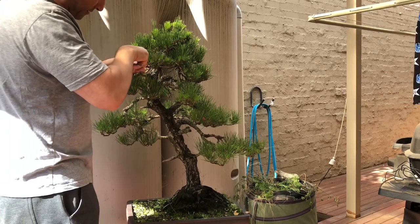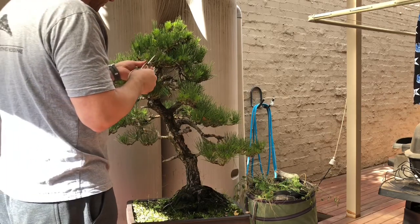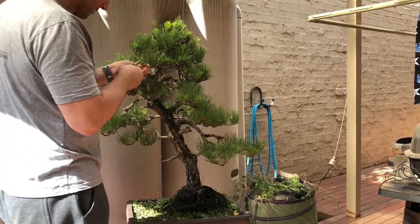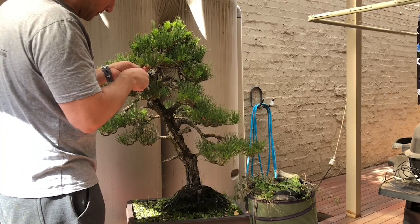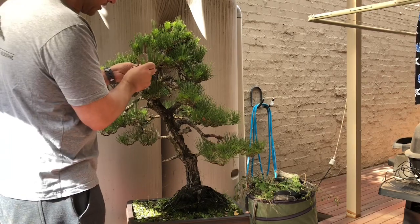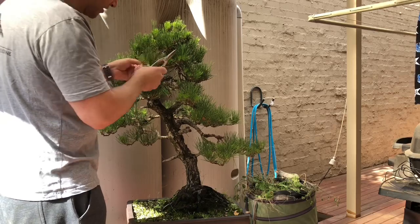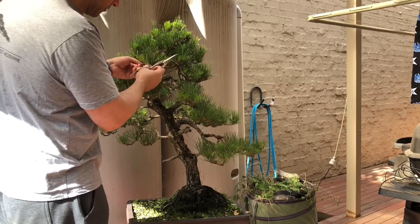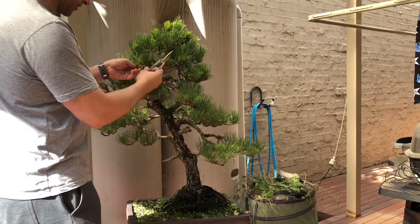So there's about five or six in that little spot there. So I've left the two side ones. Probably hard to see, but just think, always leaving two laterals. You can always wire branches how you like. So this will probably be wired that way. You can either cut the old needles off or pull them off with your fingers.